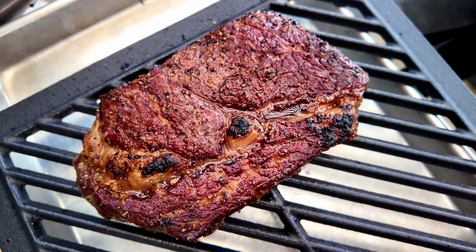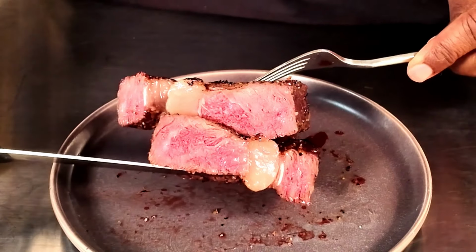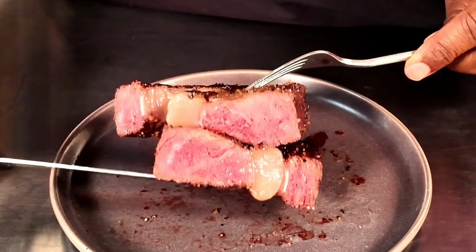Now, if you've never sous vide steak before, I'm telling you, it's a fantastic way to definitely make a good even cook. Get that wall-to-wall pinkness on your steak, and it's going to be a perfect tenderness, depending on the cut you get, of course, that you just can't beat.